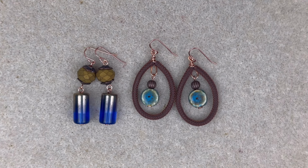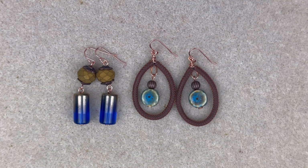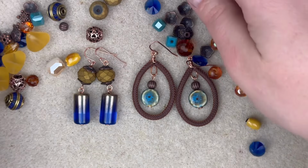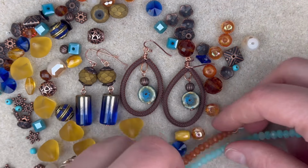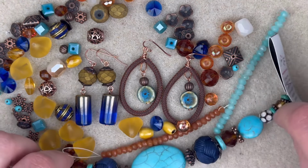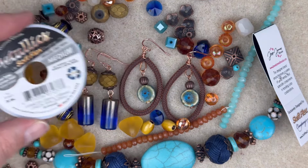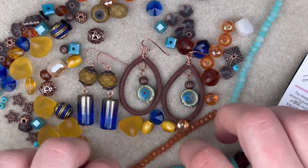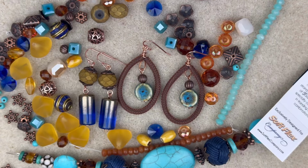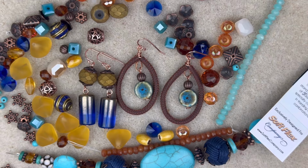Okay, so these are our earrings that we made for this little unboxing. There's so many more beads left, as you can see here. I didn't use any of these beads. I still have a whole strand of beads. I have a pendant. I have soft flex beading wire. I have crimp tubes. I haven't even scratched the surface of this box yet. I have made two beautiful pair of earrings with only the help of some head pins and some silver silk.